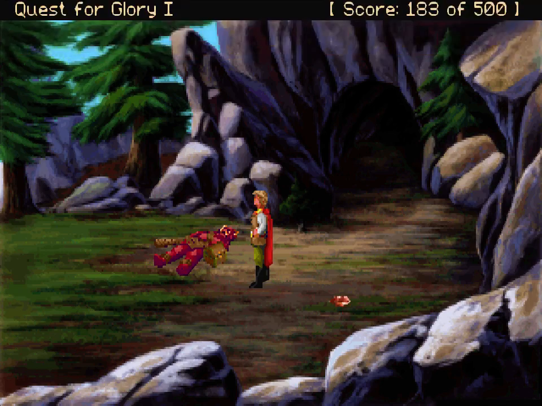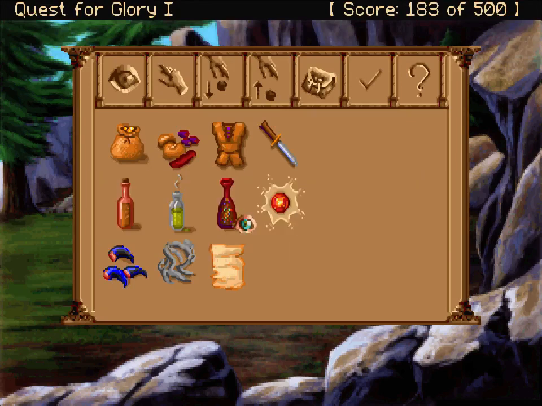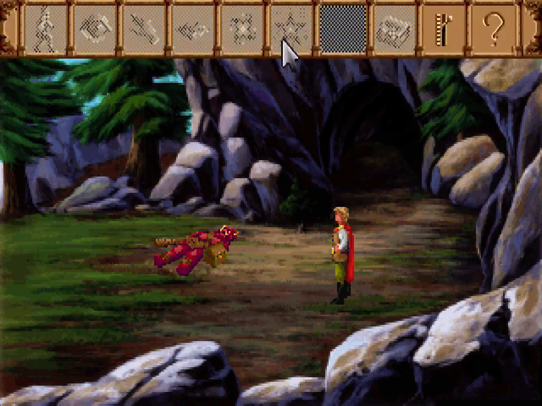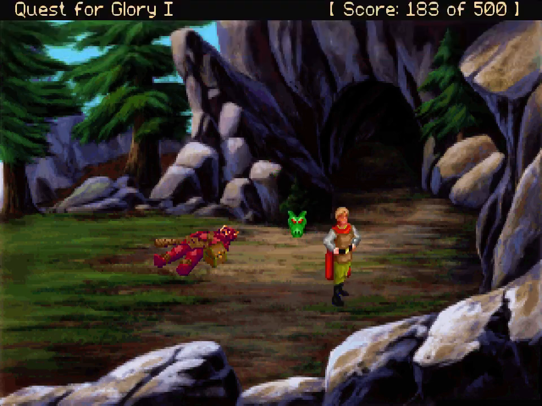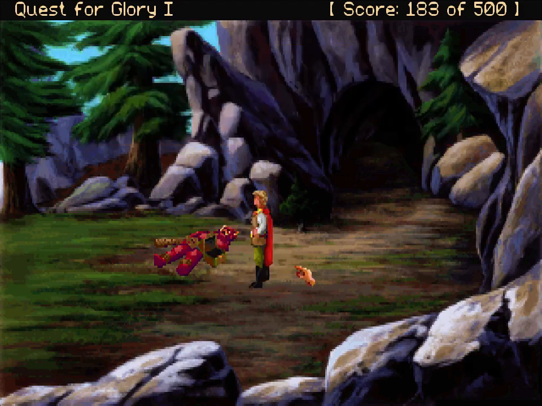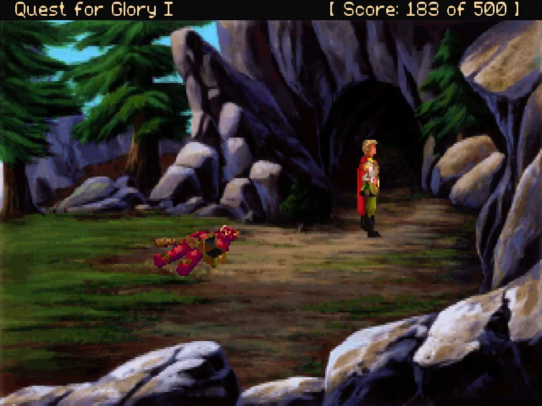Alright, now then. Whoopsie, we have a lock. Well, that's okay, because we have a spell. Let's go ahead and open this. Oh, there it is. Well, that's taking forever. Come on, what's going on? We got 1 gold and 43 silver. Awesome. Ah, darn it. So there'd be more. Okay, here we go.